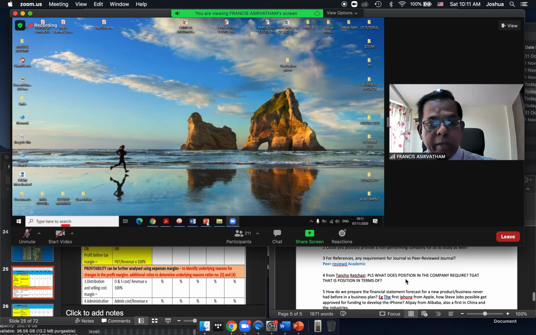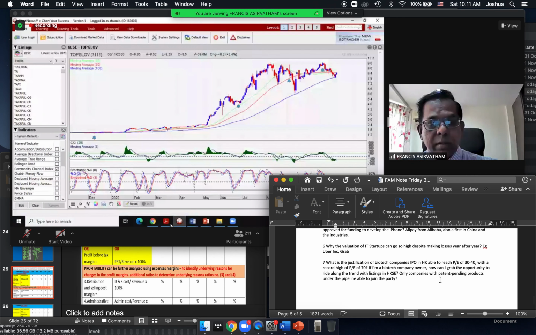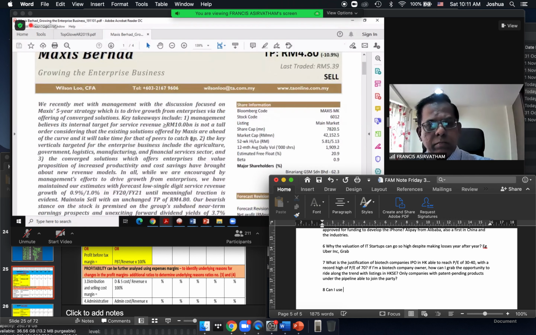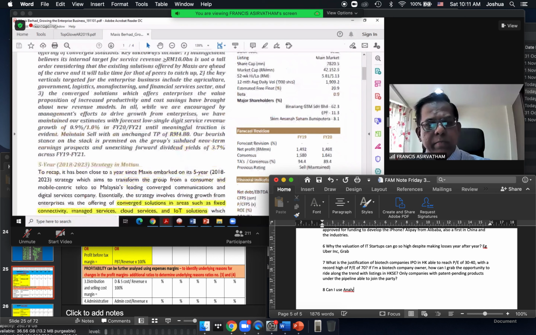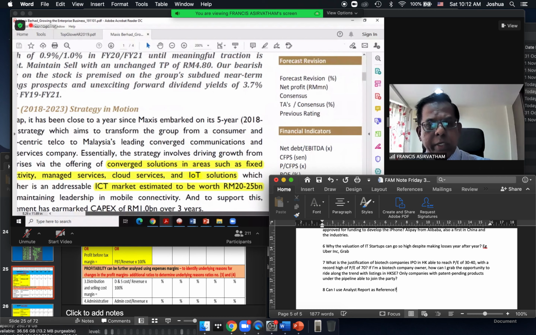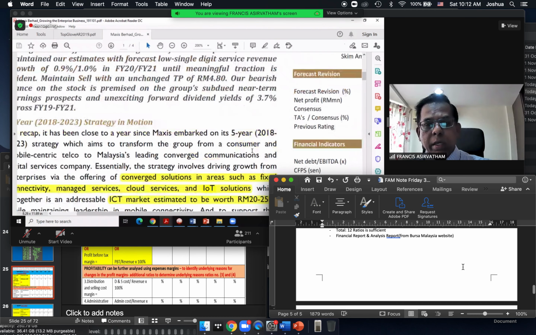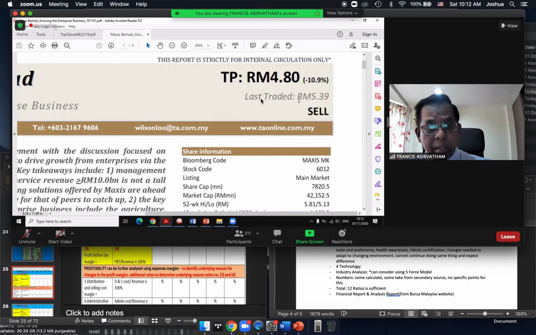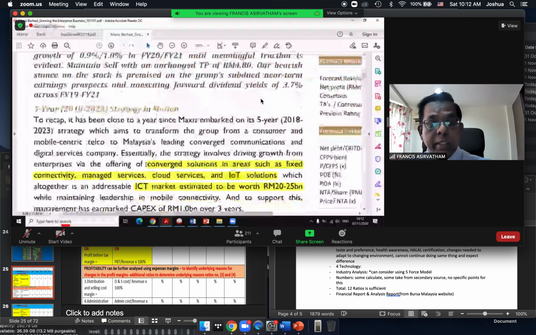Now I'll show you. This is the analyst report of Maxis, and the analyst is telling investors to sell the company. They say don't hold. A very nasty remark by the analyst. Make sure you know your company is being observed, and he has given a sell indication. When he says sell, there must be a reason. He won't simply say it, so when he says sell, he tells exactly why.